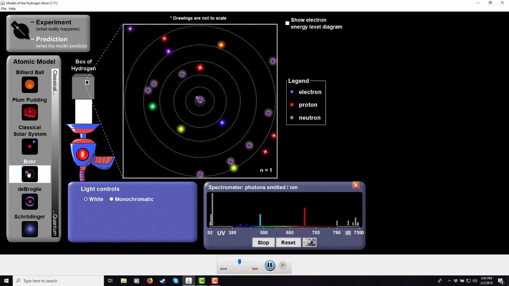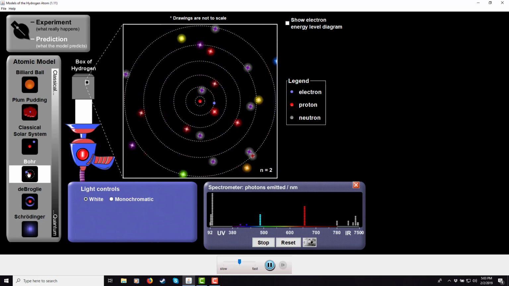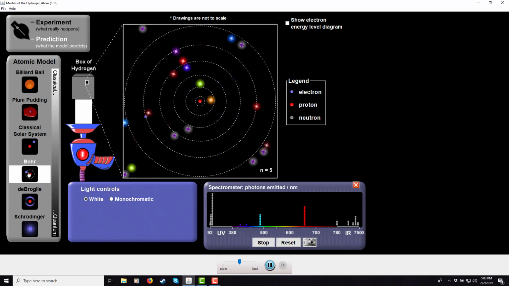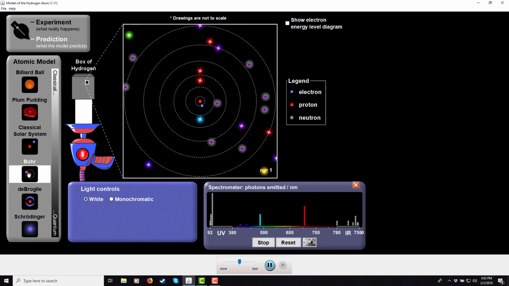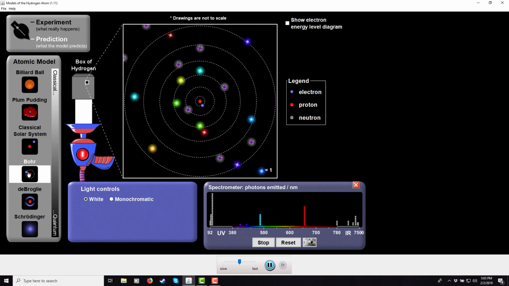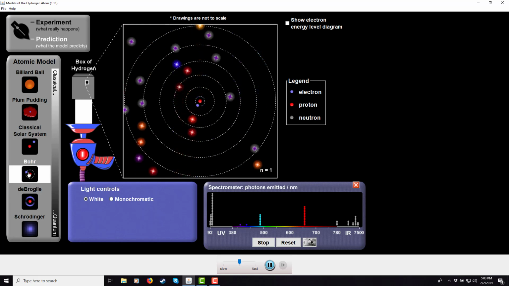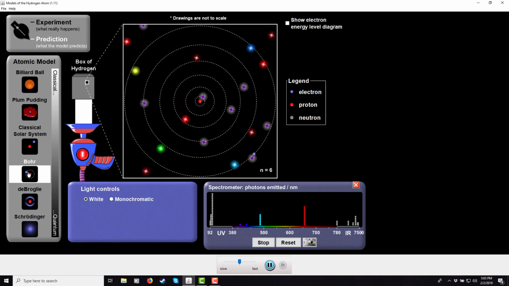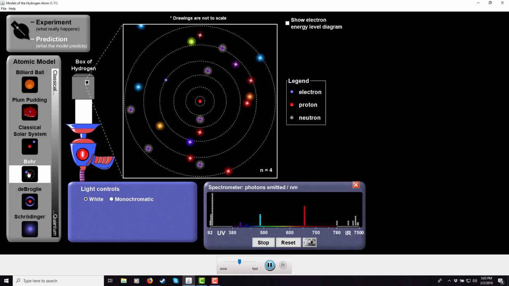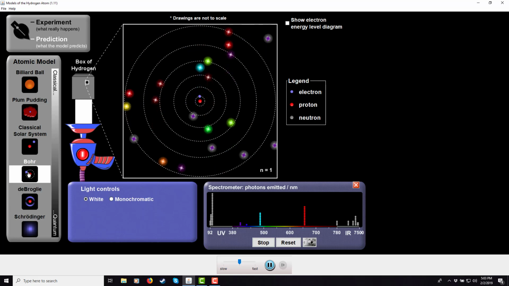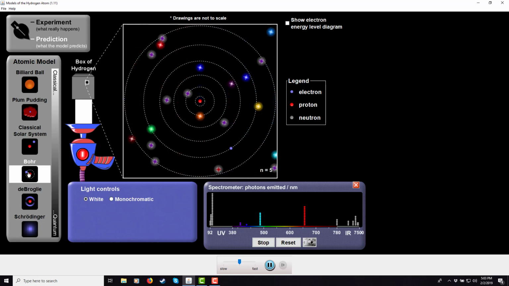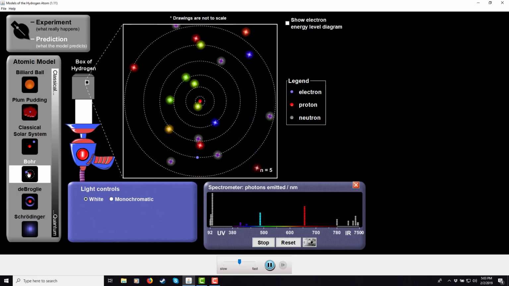Now, there's no intermediate. The electron cannot exist in between two shells. So there's no existing at shell 1.5. Now, when a photon comes in, and you should be able to see it happening there, the energy from the photon is used to kick the electron from shell number 1, or what we call the ground state. Basically, all of the electrons packed in as tightly as possible. Now, you only got one, so as tightly as possible is right at the bottom, or in the middle. We're going to use energy to kick that up to a higher shell, what we call an excited state.